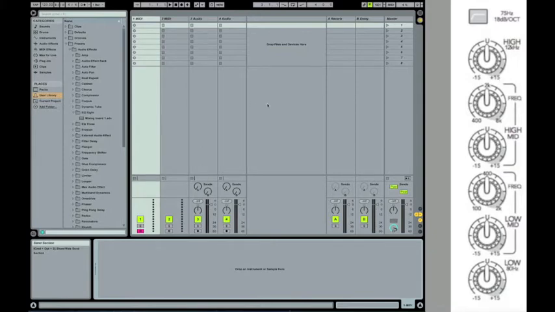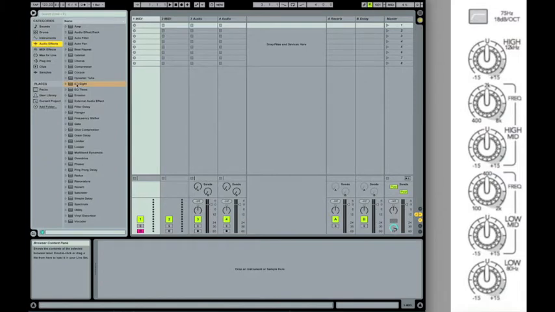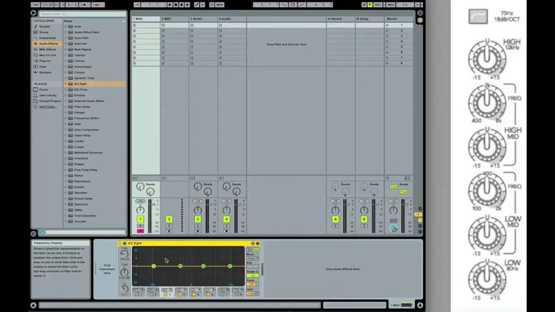This is how Ableton looks when you launch it. So you go to the audio effects on this side, you see EQ8, just drag and drop it down here. Now let's first disable all the default ones. It's in the default state. There are 4 bands which are enabled, 3, 4, 5, 6. I've disabled all of them.